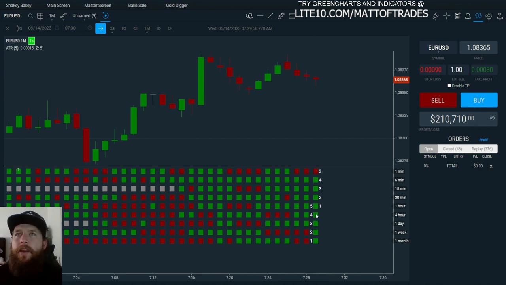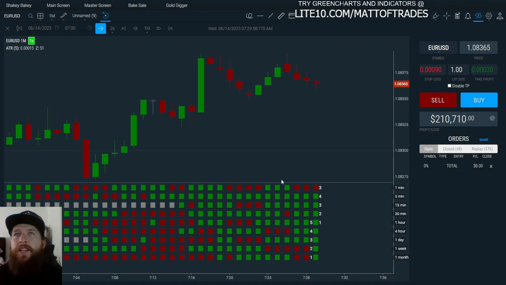I don't know. Probably wouldn't put too much weight on that. It's worth noticing, though, that everything is pretty bullish, so I'm probably going to be looking mainly for bullish moves to take advantage of. So if I'm using just this indicator, in order to enter a trade, I'll at the very least probably would want my 5-minute and my 30-minute to agree. And maybe I could use my 1 minute as an entry.